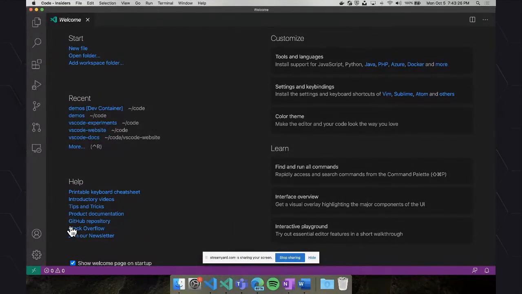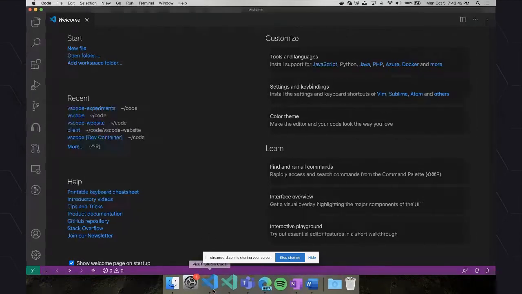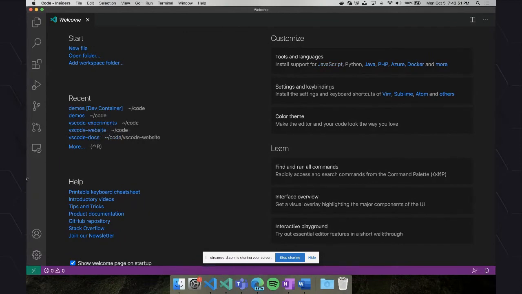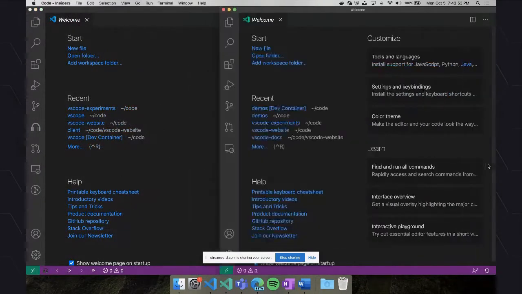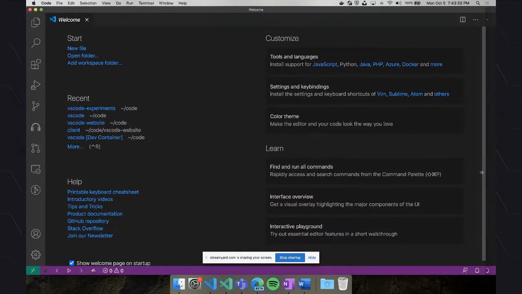Settings sync was a popular extension, and it lets you sync your settings and themes, your UI state and your extensions across different installations of VS Code that you might have, say on a separate machine or a separate device or a lab machine, whatever you're using. For instance, I can show that right now. You see on my screen, I have VS Code stable and VS Code Insiders open side by side. So let me split my screen.